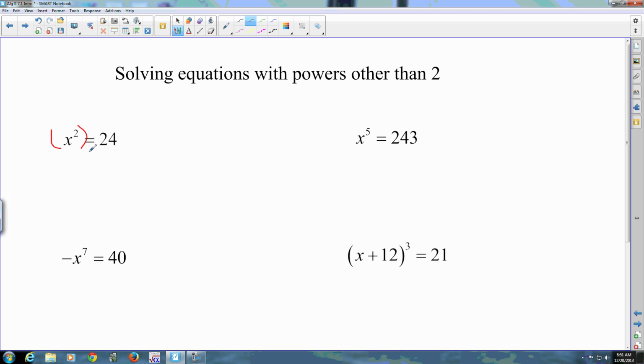What you could also do is raise both sides to the reciprocal power. So you'd raise both sides to the half. And what you need to understand is you're putting an even root on the page, so you still get a plus or minus. You should get 24 to the half power, and then you have to reduce this. There's a 4 and a 6 hiding inside there. The 4 of this is going to pop out of the square root, so it's going to be plus or minus 2 times, whoops, okay, I'm confusing myself here. 6 to the half power.